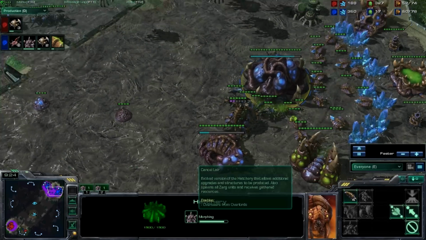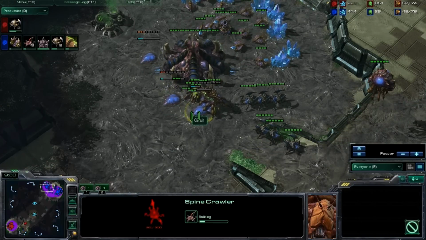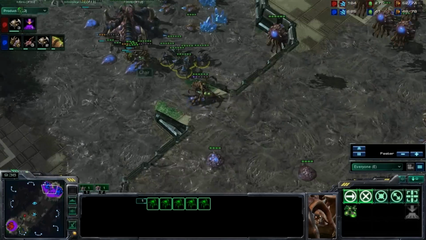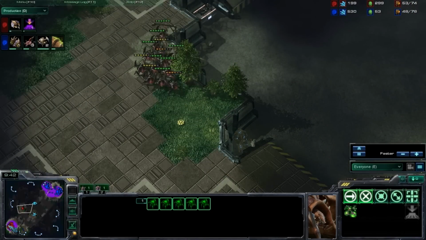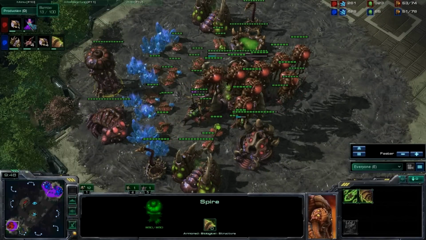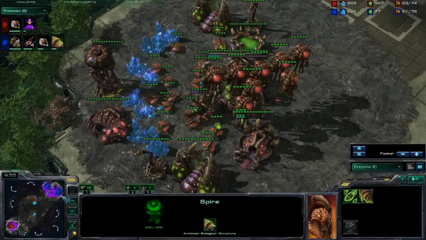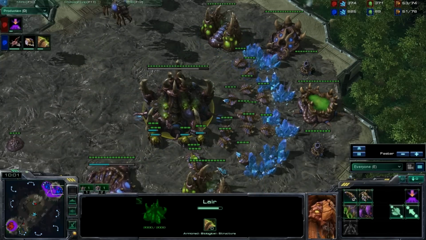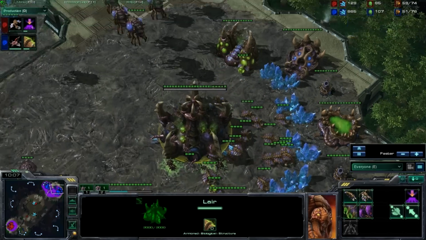Right, I'm getting my lair at about the 9:30 mark, and since I saw all those roaches, I'm going to throw down 3 spine crawlers. I already have 6 roaches back at home. I can bring my other queen down there for defense, because I know that he's going to be on the offensive with these roaches. His spire is now done, and he's researching burrow, so he's really sinking himself into these roaches. As you notice, my lair was basically 3 minutes behind his lair, and I haven't even started a spire yet.